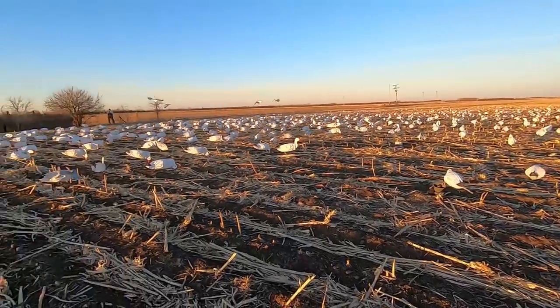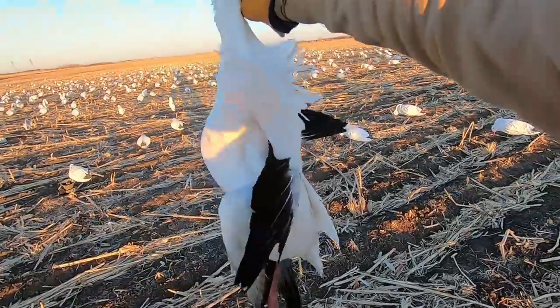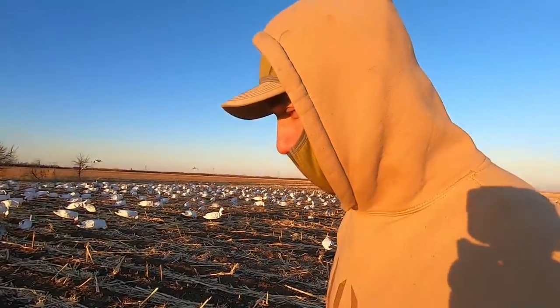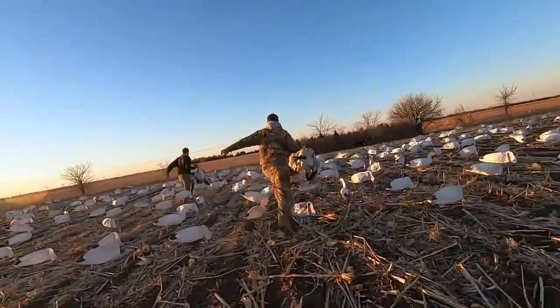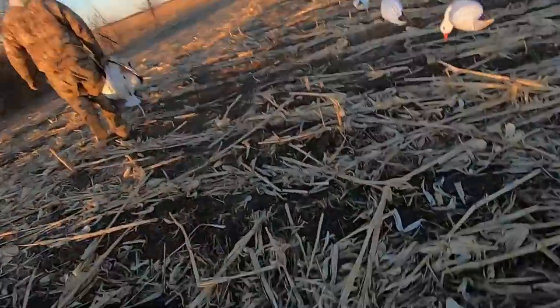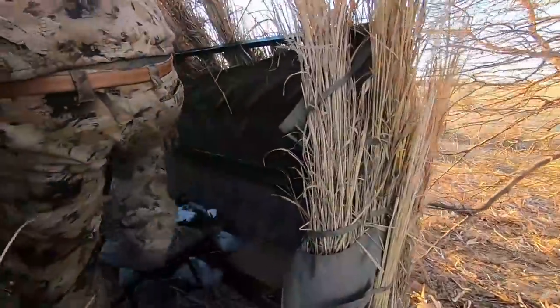Well, we're out here in the spread. There's a blind. There's a dog. Got my two geese. Gotta let me know if you guys like the big camera action or not. I'm gonna shoot a little bit more, but I like running the big camera too. Uh-oh, we got birds coming. We got you a handful there, bub. Yep. Any of the jewelry on there? Nope, not on mine. That sucks.